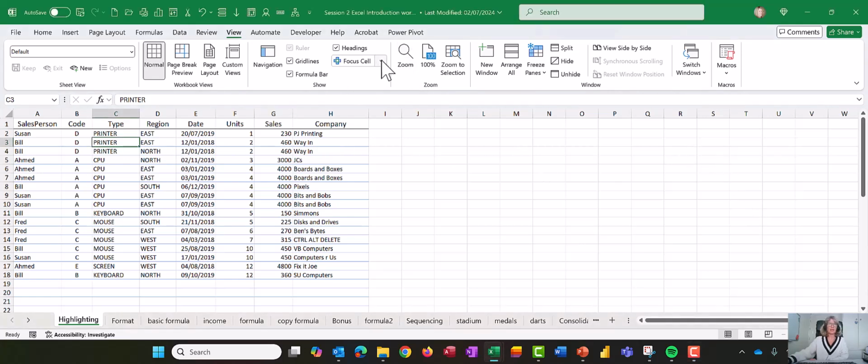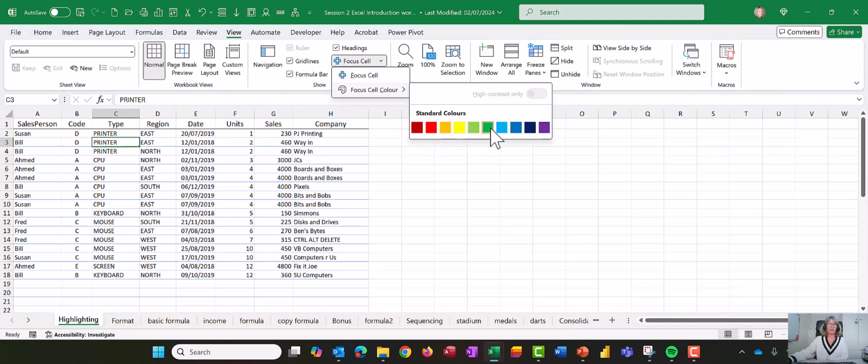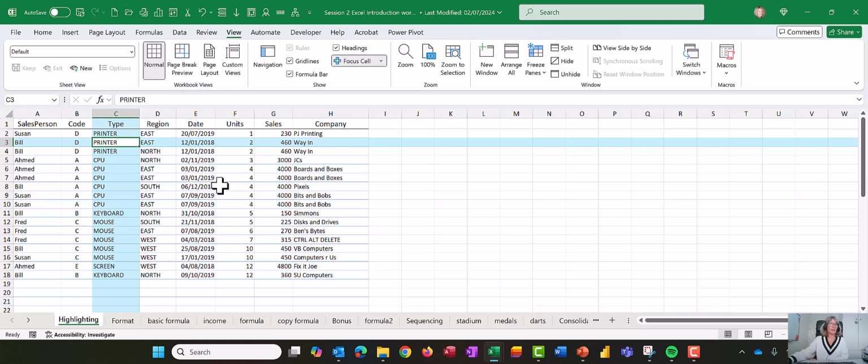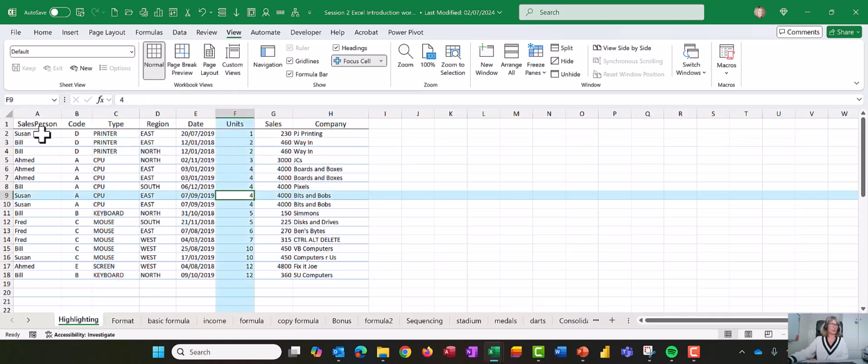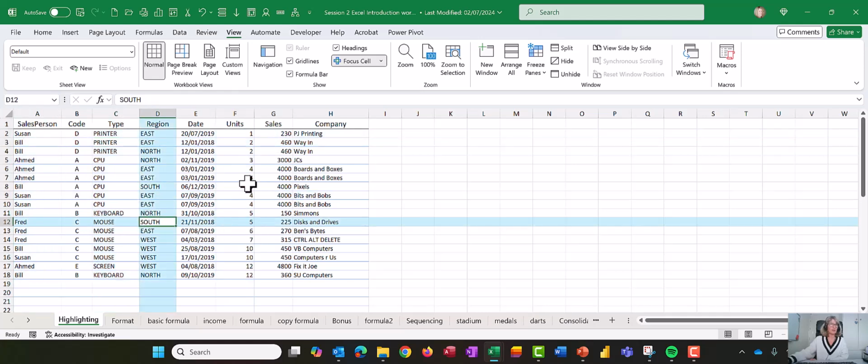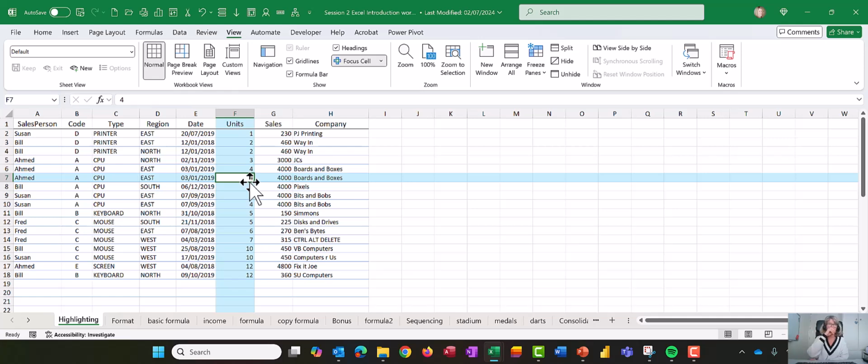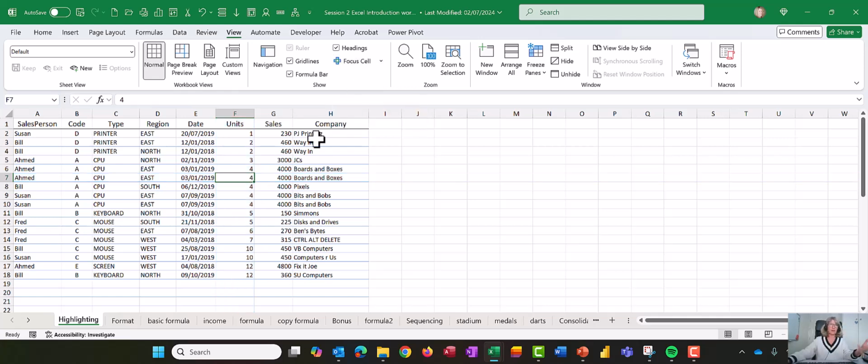If I want to change the colour, I can just go to the little arrow, choose focus cell colour, let's choose a blue, and there we go. So you can see the focus cell changing as I move around. To say, this has only just come to me. I'm going to be using this a lot, especially for training, but I can see in a meeting when you're discussing cells, it will be so useful. So have a look for it, see if you've got it. I really hope you have. That's the second one.